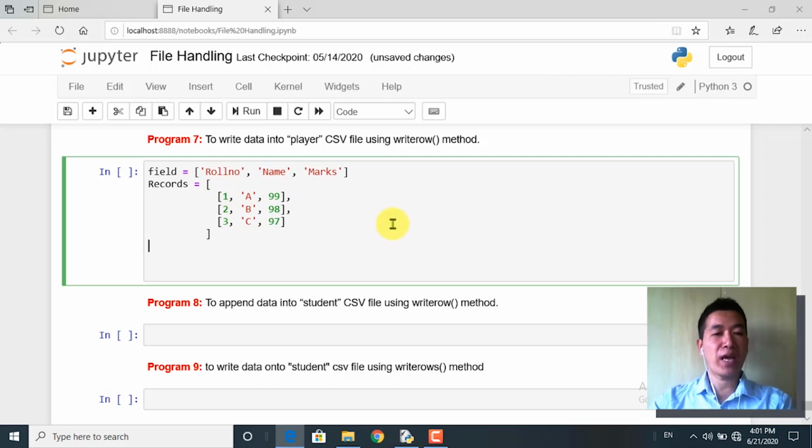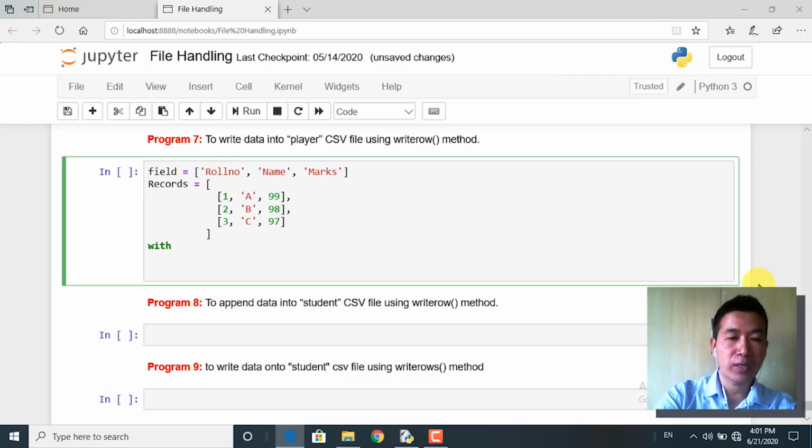So I now have the fields ready, the records ready. It's now time to create the file object as well as the writer object. So with open, the name of the file will be stew. This time I have to create a new file, and the extension will be .csv.